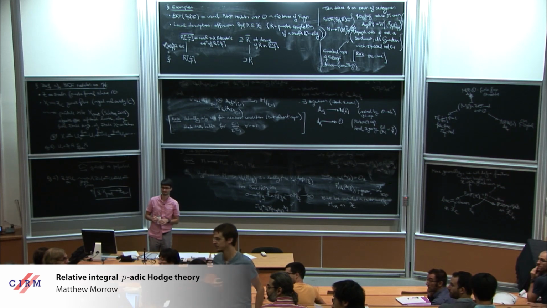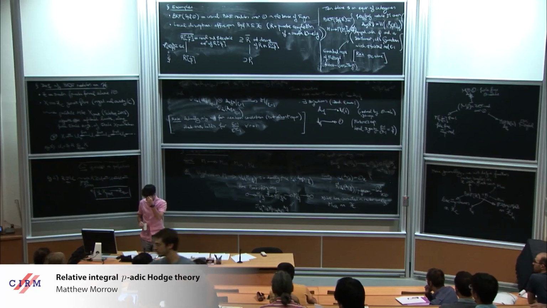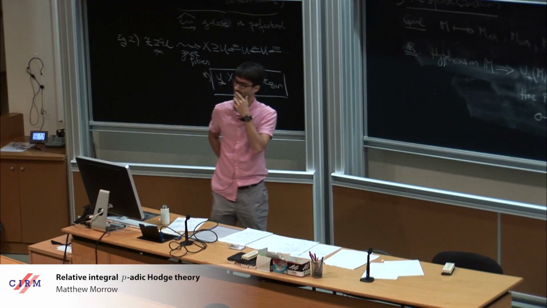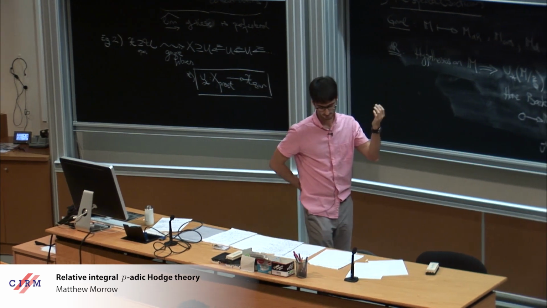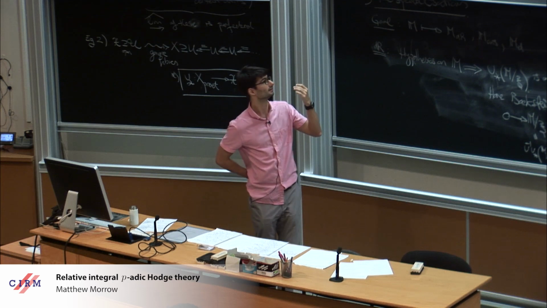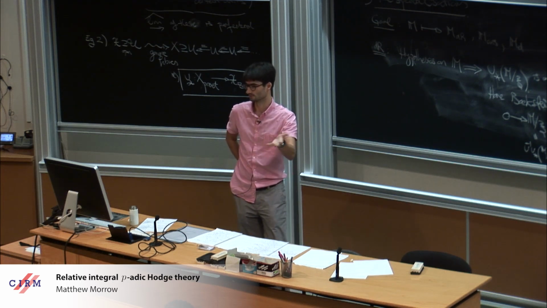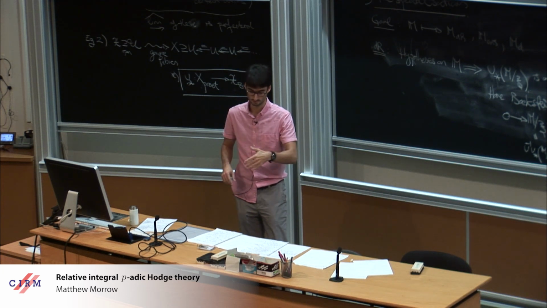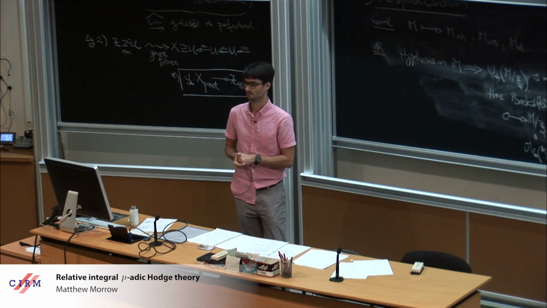Could you also use the geometry of the Fontaine-Fargues curve in describing all these objects? I don't know. If you discard this type of integrality condition, that everything mod epsilon minus 1 is determined by the formal scheme, and you really just look at locally free A_inf modules equipped with the Frobenius, that's really what Fargues is systematically studying these days. These really do correspond to vector bundles on the Fargues-Fontaine curve, and this corresponds to some stack of vector bundles on the curve. But once one imposes this extra integrality condition, which is really necessary in this story, I don't know how to interpret it in terms of the Fargues-Fontaine curve.